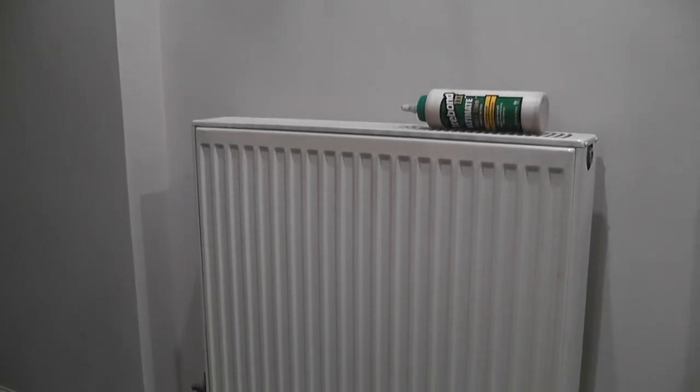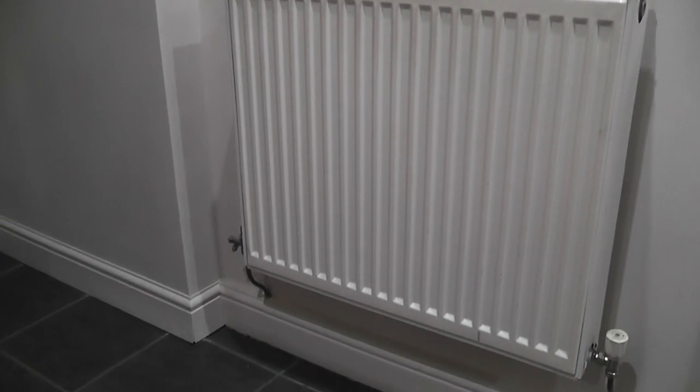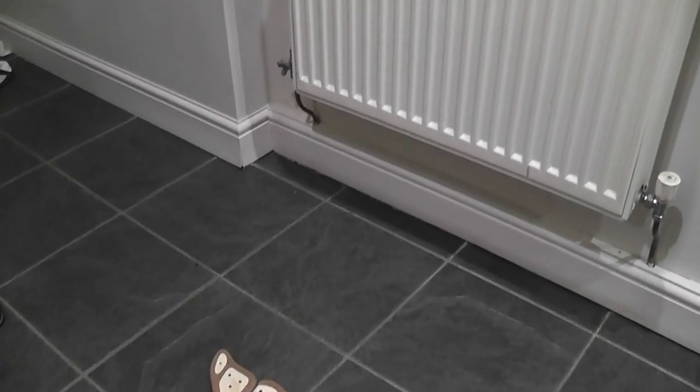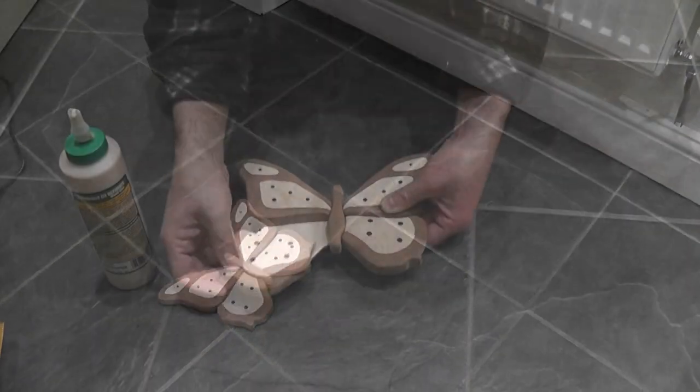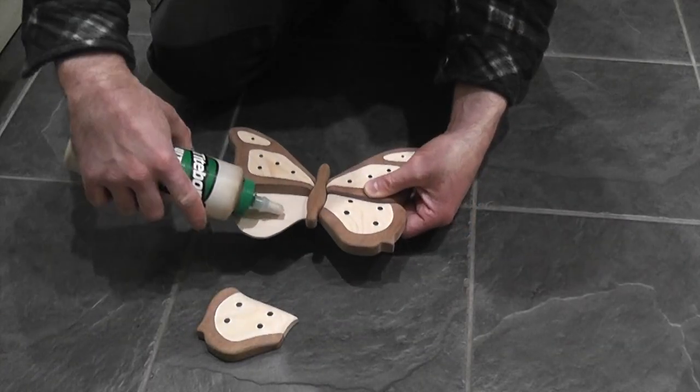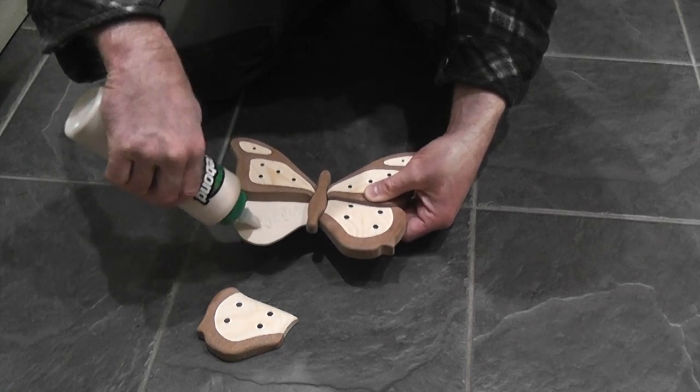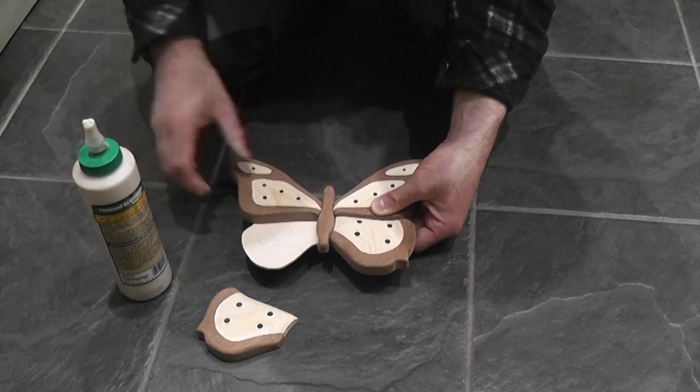As I mentioned before, I really struggled with the CA fumes, so I opted to use wood glue for sticking the pieces to the backer. I had to warm the glue up on the radiator and I took the pieces inside as it was just too cold outside. This was a little bit tricky as the pieces kept moving around, but it didn't take too long to set.